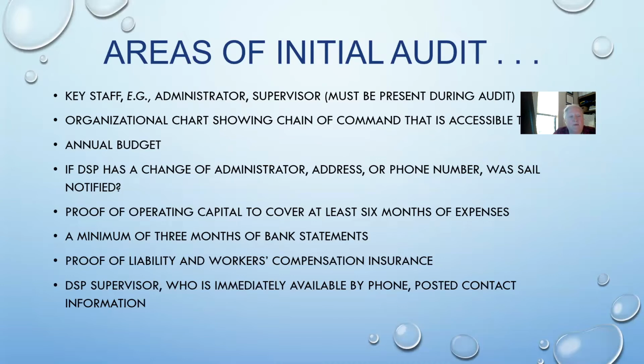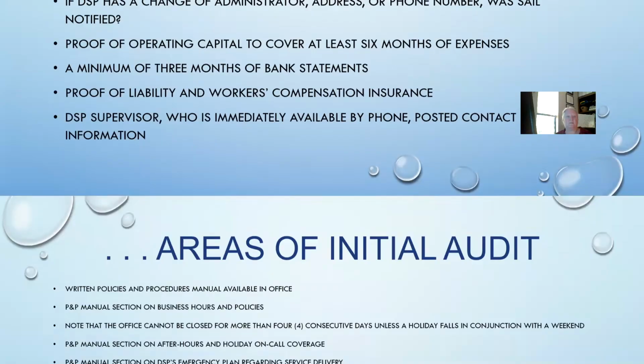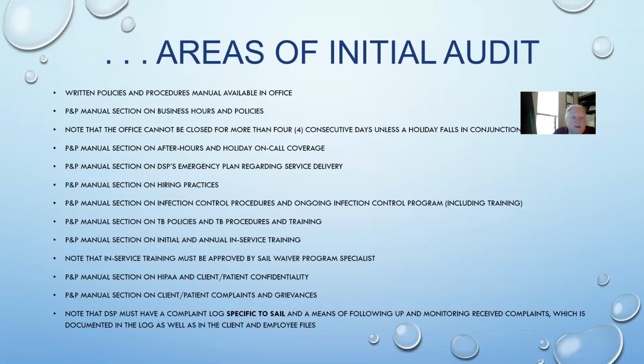A minimum of 3 months of bank statements, proof of liability and workers' compensation insurance, and a DSP supervisor who is immediately available by phone with posted contact information. Written policies and procedures manual available in office. A policy and procedures manual section on business hours and policies. Note that the office cannot be closed for more than 4 consecutive days unless a holiday falls in conjunction with a weekend.